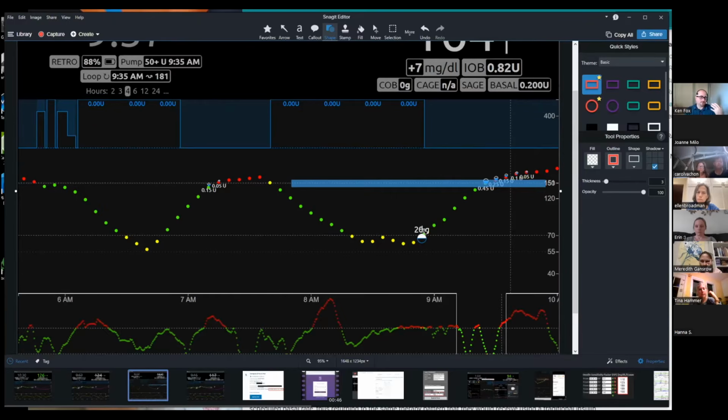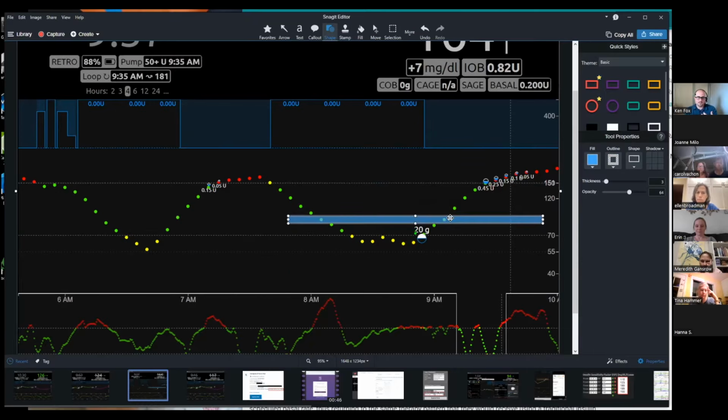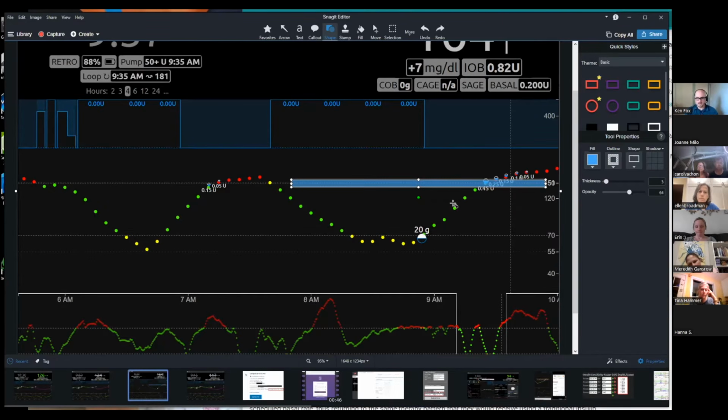So if someone had a defined range of 110, and the blood sugar was down here, Loop still wouldn't give any insulin in these dots, right? It would wait until here, until the current blood sugar and the whole prediction is in or above that correction range before it tries to give any insulin automatically.